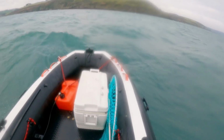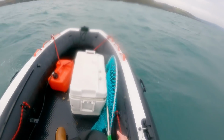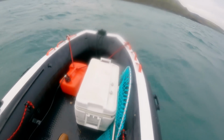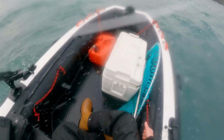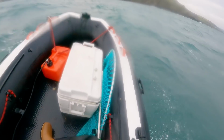I'll ride up the back of this wave. Pretty cool. I'm really not moving around a whole lot right now considering the sea state. Ready?